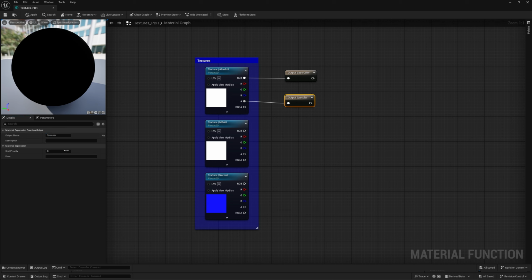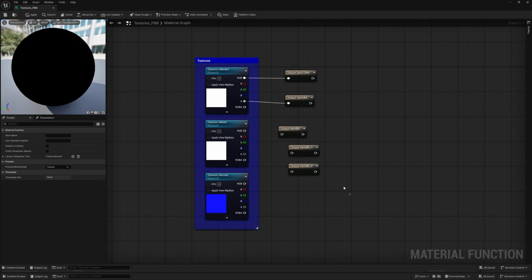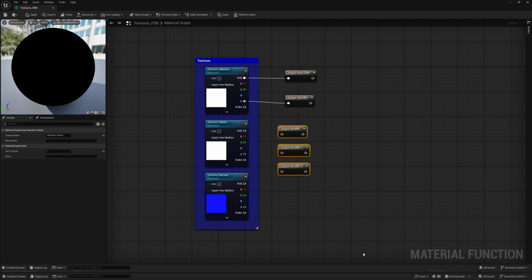Okay. This one will have a sort priority of 1. Duplicate this again. This will be our metallic. And what I'm going to do here is I'm actually going to duplicate 3 more. So specular, roughness, and AO. Or actually, sorry, this should be metallic, roughness, ambient occlusion, and height. So we're not going to use the height for this tutorial. I'll cover that in a later video. Take all these. I'm going to align them to the left and make sure they're distributed.